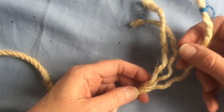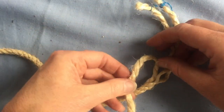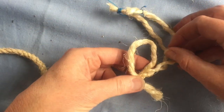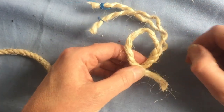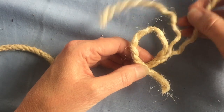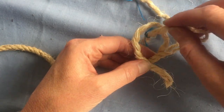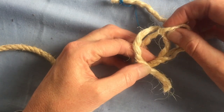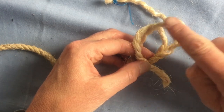So if we've got our 3 strands, what I'm going to do is take strand number 1 and make a loop with it. Okay, and I put that loop across the front of the nice tidy knot there. And then what I'm going to do is to take strand 2 and poke it into the loop created by strand 1. But I'm going to leave a little space there.